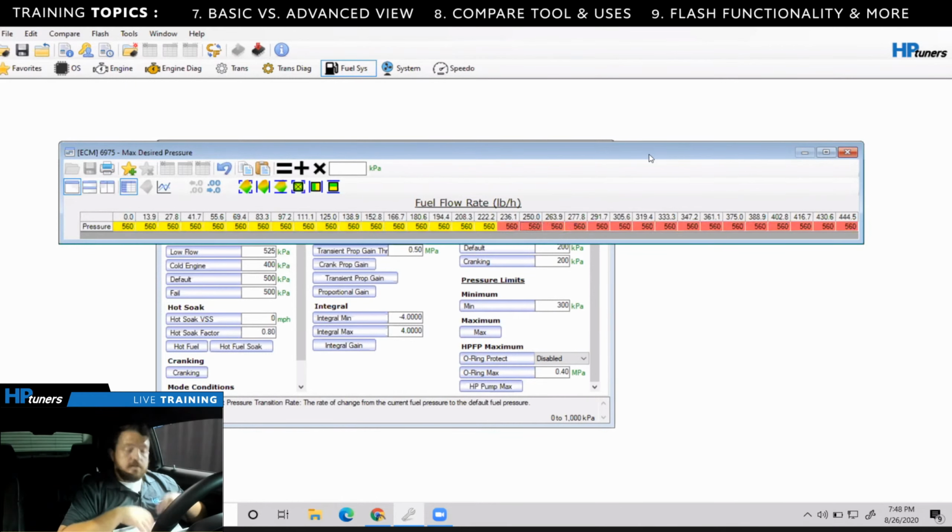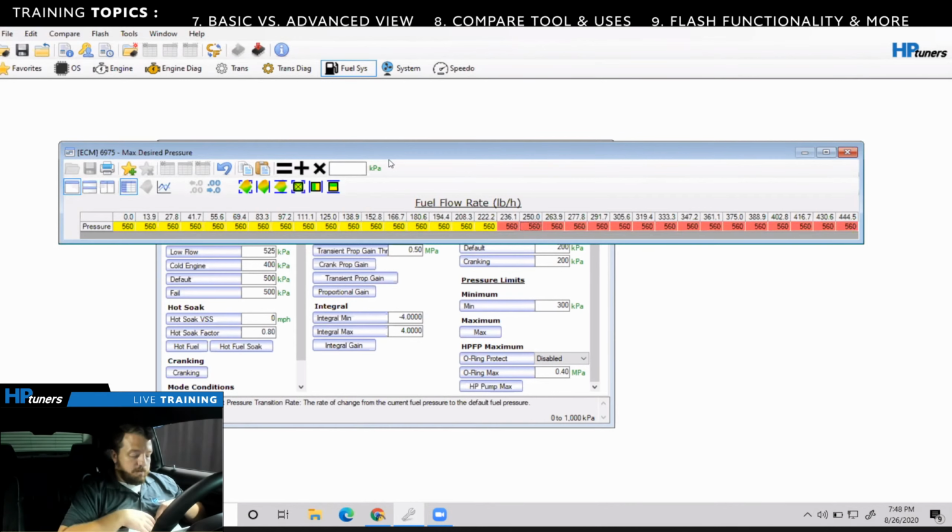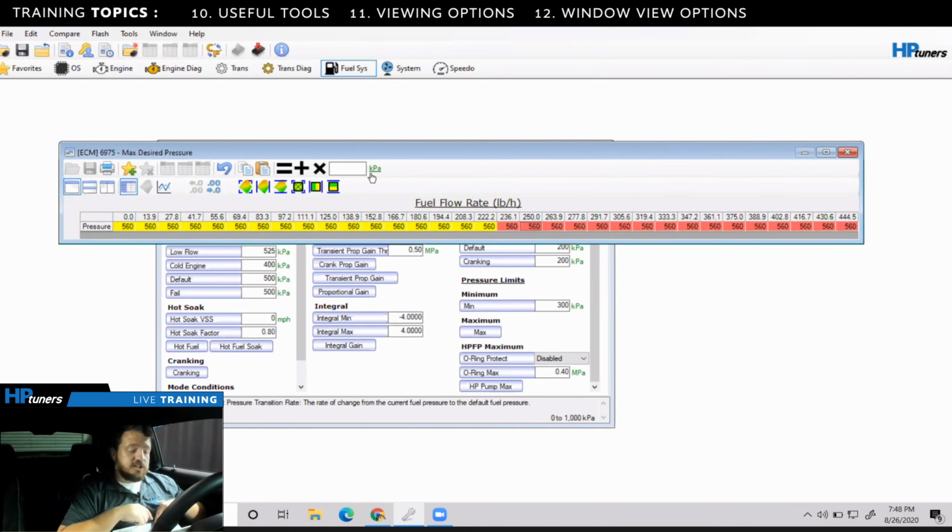So that way, we're not going to see that limitation on fuel pressure. If you want to change your unit of measure, you can click on kPa. It will change it to MPa, which is megapascals, or inches mercury, or PSI, which you guys may be more familiar with. So now our max fuel pressure on the low side, because it's the DI car, right?